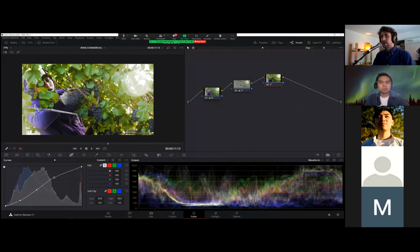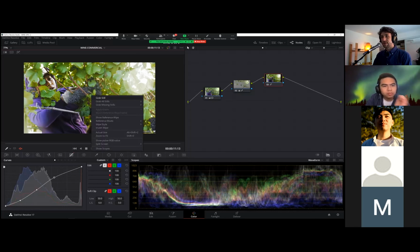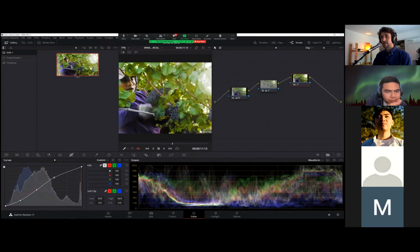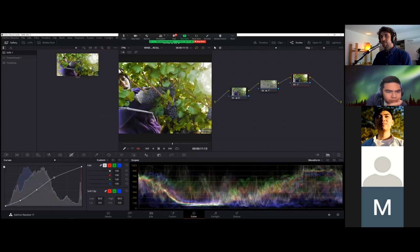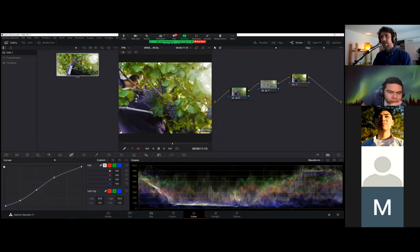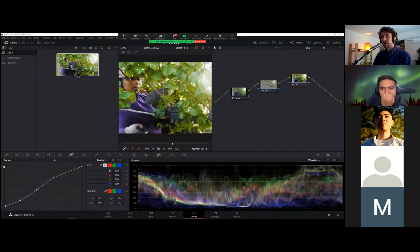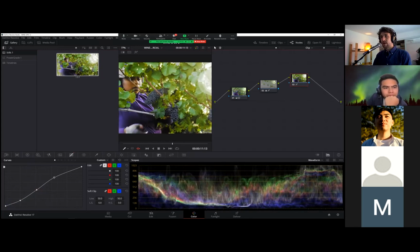Okay, so this is also really useful. If you want to actually save stills over here, what you can do is right click and say grab still. And then if you click the gallery, look at this, I've got this right here. I just made that. So once you've made something, it's going to take whatever node you used and store that here. So this is not only a PNG and a JPEG, but it's also a look file. It's kind of a dynamic frame with lots of metadata.